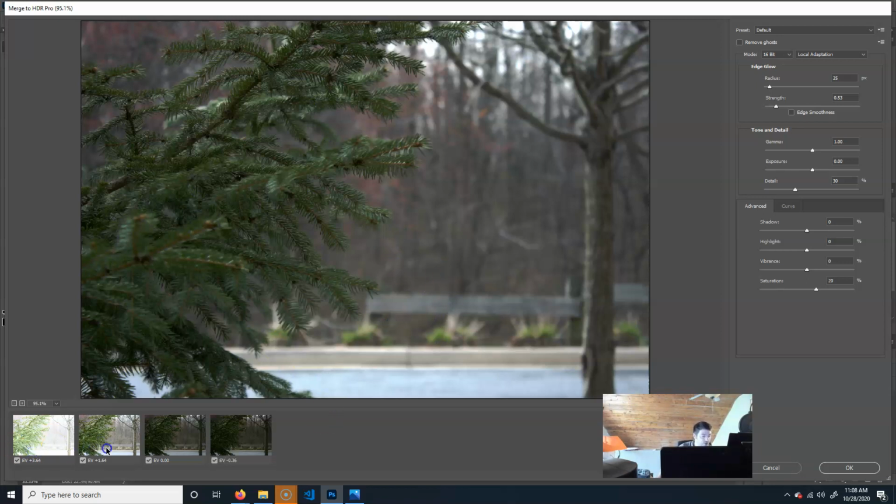Okay, so right here it shows our images, and you can see it says EV, plus, 0, and minus, right? So basically the exposure values. That's stored in the image. So I can see, okay, those are the exposures. I don't have to do anything with those, but they're there. And what this allows me to do now is just adjust these sliders to make it look much nicer than it would have been. I don't find the edge glow that helpful, but the exposure and the gamma I like quite a bit.